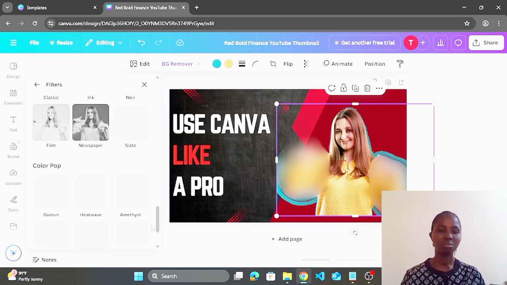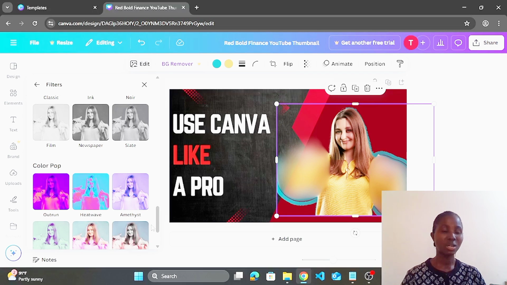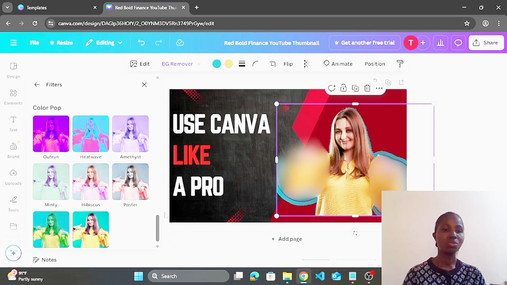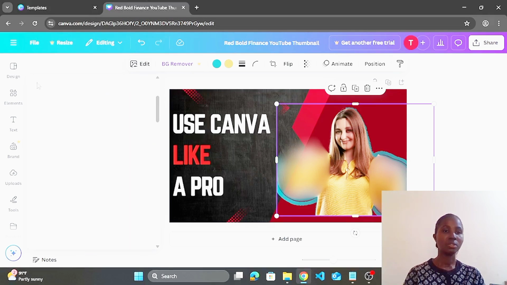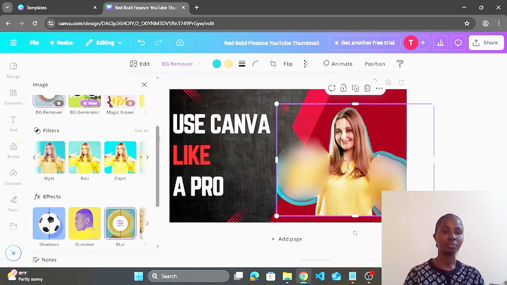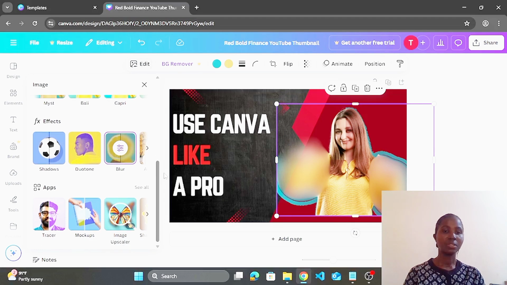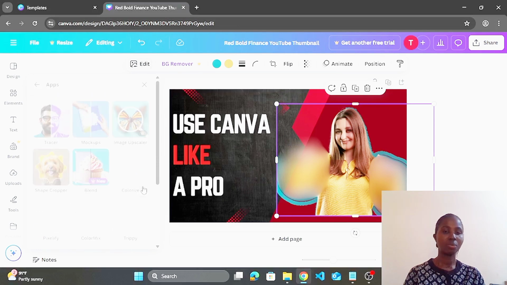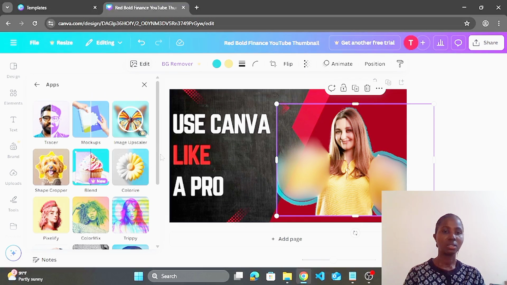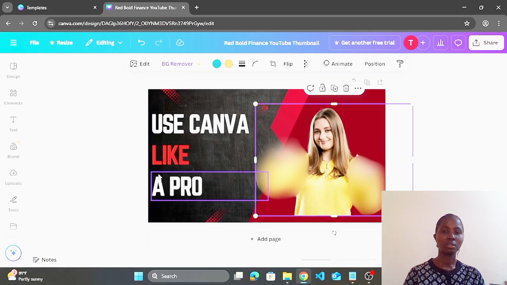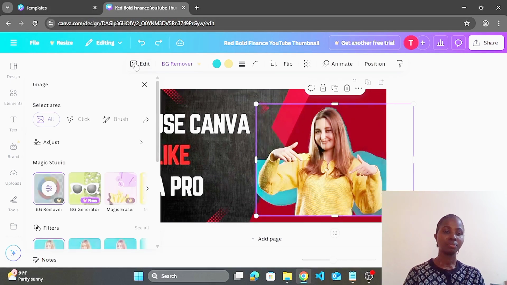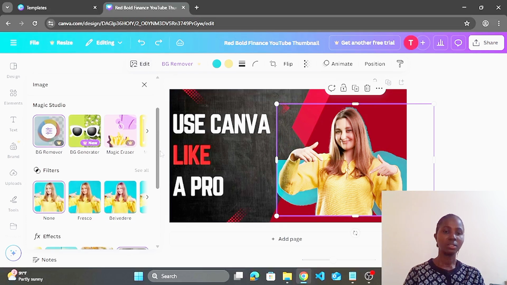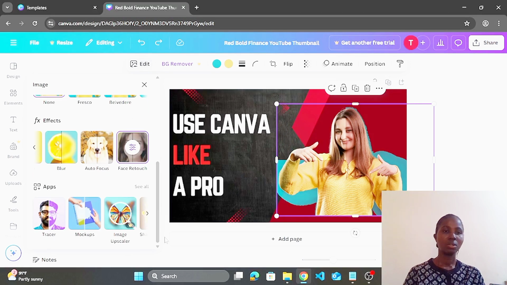You can contrast your work. You can do it anyhow you want. These are just filters. Let's open this and see. These are things you can use. Control Z.